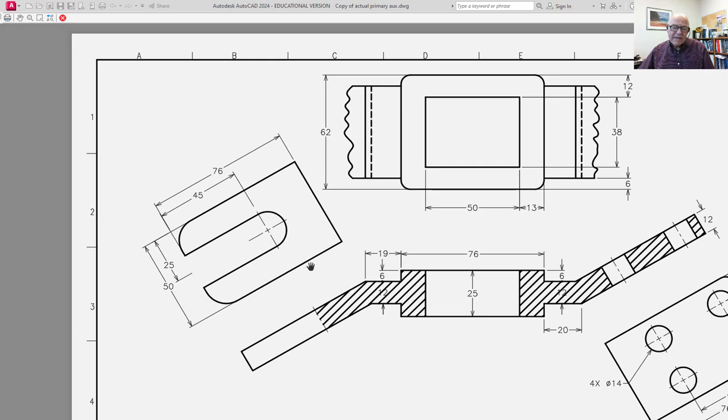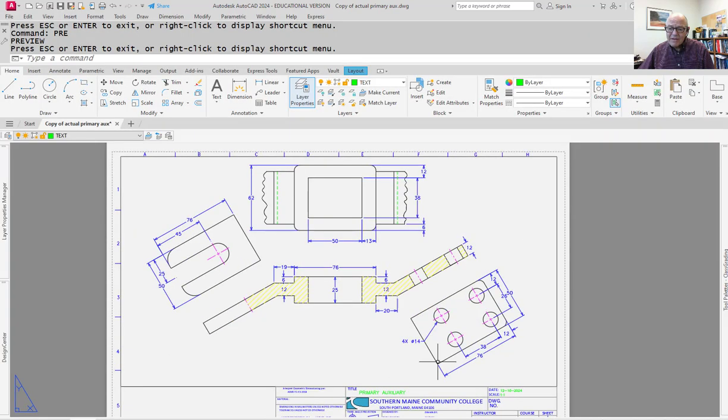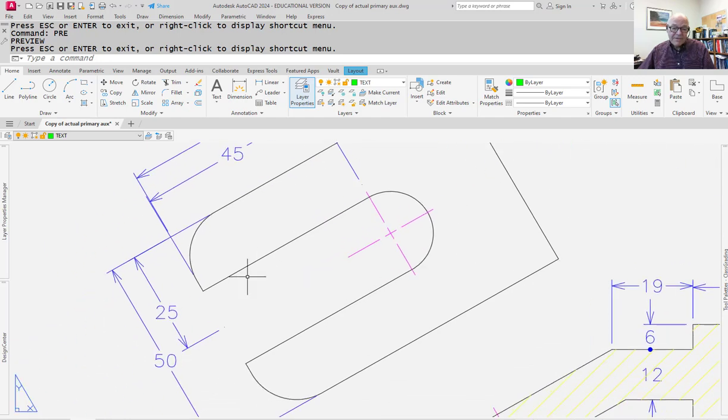And we have a couple of dimensions that look a little bit funny, and one of them, like 25, doesn't go all the way up in. There's also one other thing here. There should be a line extending off of here for the back of that. So the issue involving this right here is this.